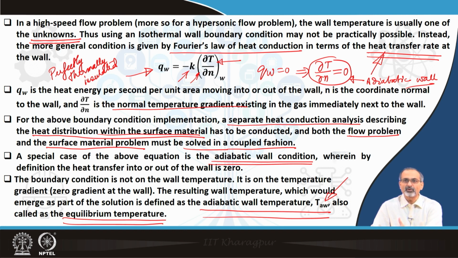It flows into the wall. If the wall is cooler than the flow, which is more often the situation, then till it reaches an equilibrium temperature, this heat flow continues, and where there is a lot of heat flow, there is correspondingly a larger wall temperature which is achieved. So, this is kind of intuitive, but you can understand that the adiabatic wall temperature definitely has a bearing with the Mach number of the flow.